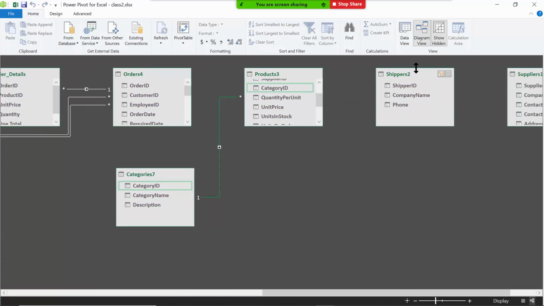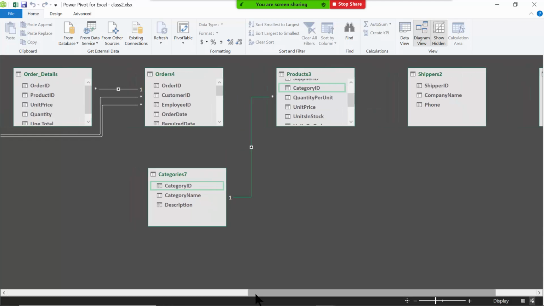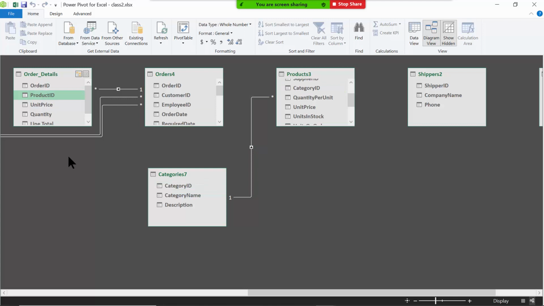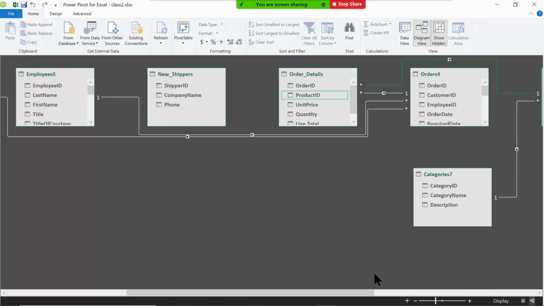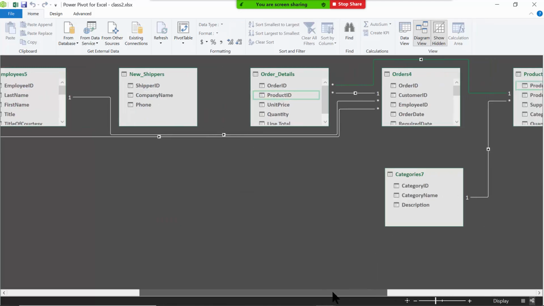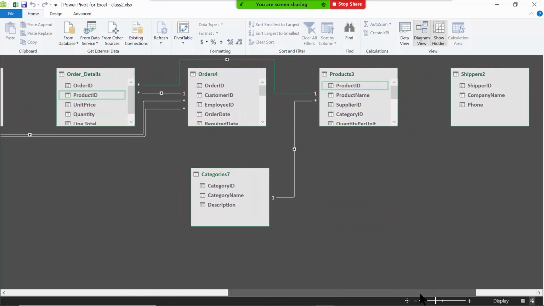For example, here we have the shippers table. Let's make another one to the products table first. So go back to the order details. And on the order details, I have a field that's called product ID. Pick up product ID from the order details and drag it to the product ID of the products table. It's kind of at the top there. And then those two are connected. Good. Now I'm going to scroll to the right again. Okay.